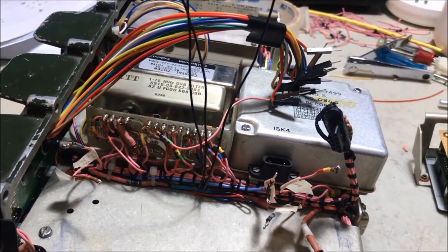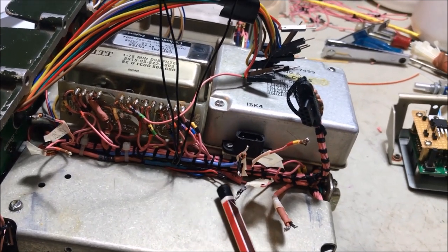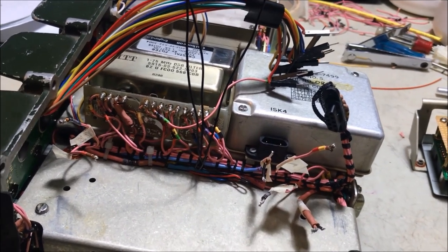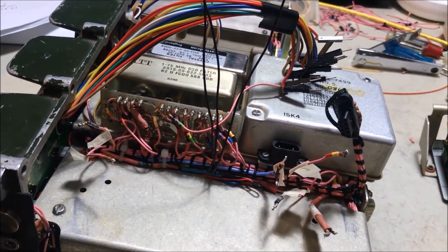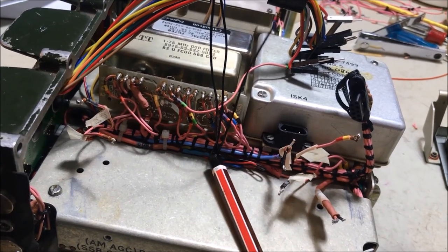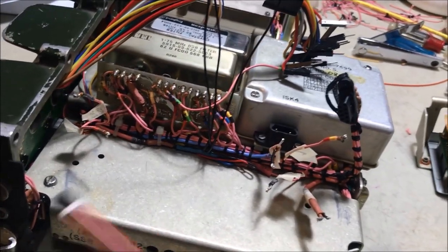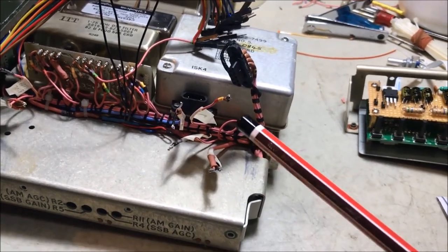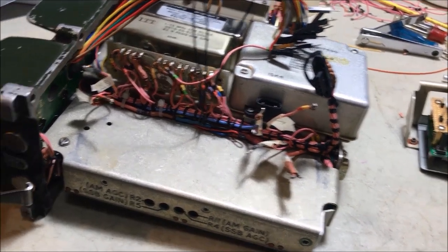And by the way, just speaking of earths, there's a tricky little wire that runs from the back of the synthesizer up here to the power supply plug, and that's the earth for the power supply plug. They call it voltage divider supply. It's really the earth for the power supply, so yeah, just be aware of that. So that also connects to the main earth here, okay? And yep, what I've done, I've tucked a lot of these connections underneath to get them out of the way. The 3-volt supply, I've sort of just cut it off and put a bit of heat shrink over it to make it safe, put it out of the way.